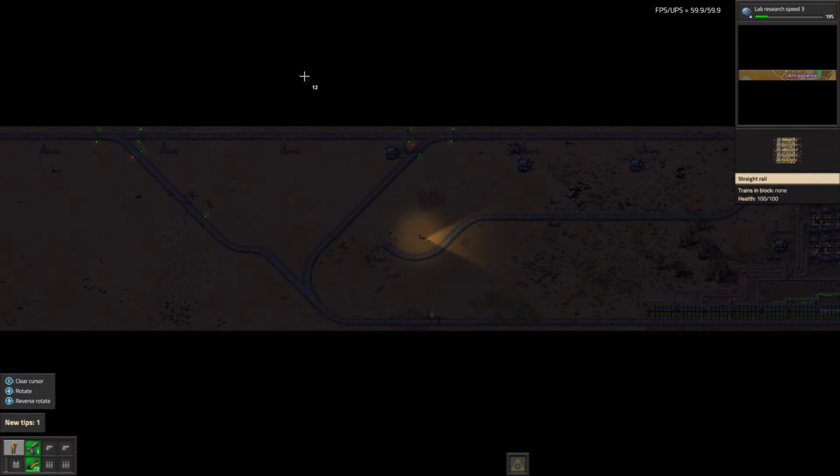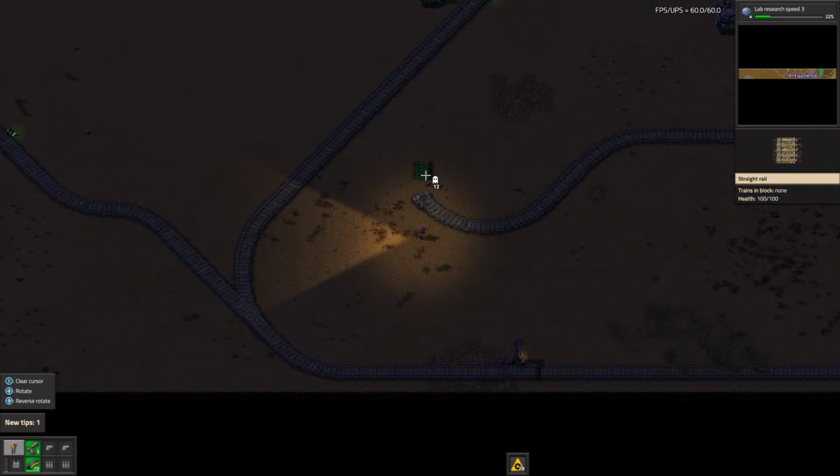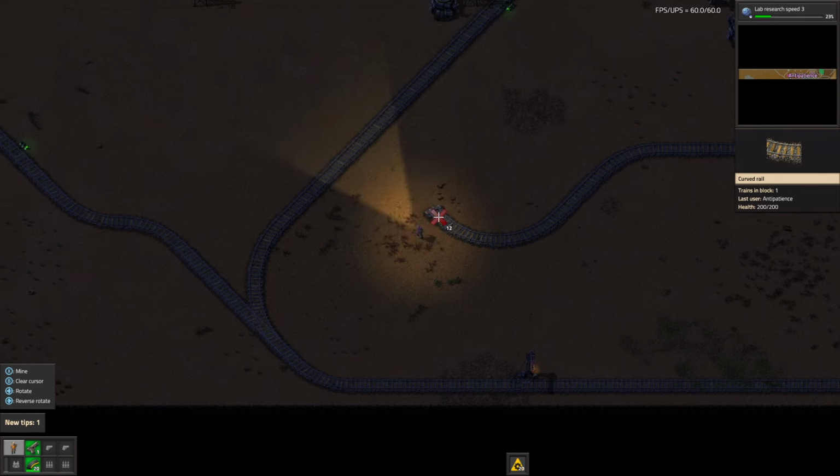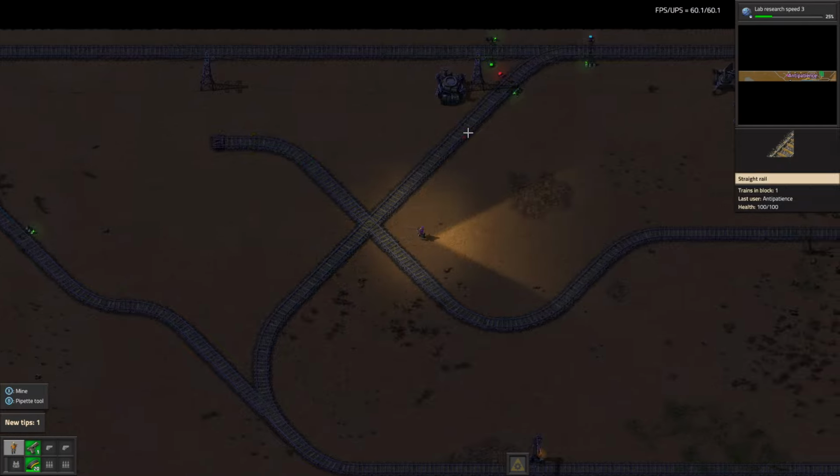Okay, so this is the tricky part. I could make it so this can loop back earlier, but that requires me to do one crossing. Can I do one crossing? I think I can do one crossing.